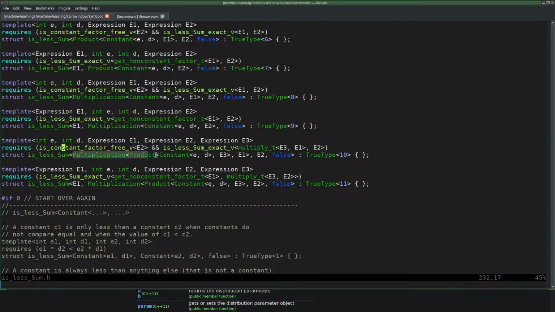Could just get a constant tree factor of the whole thing here. If that works, then I don't need a multiplier.